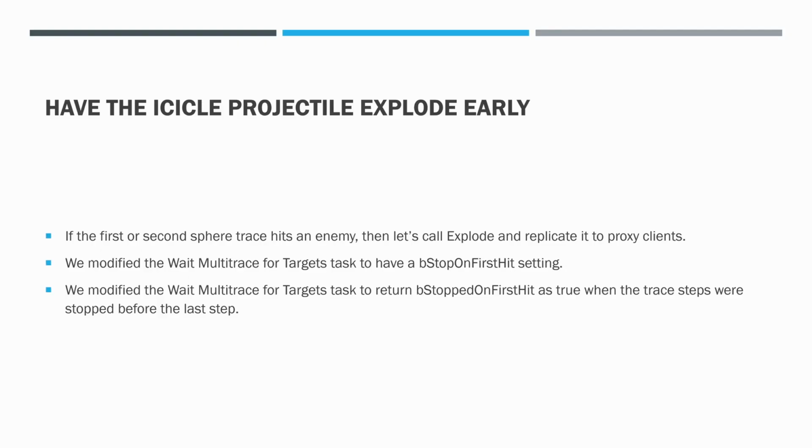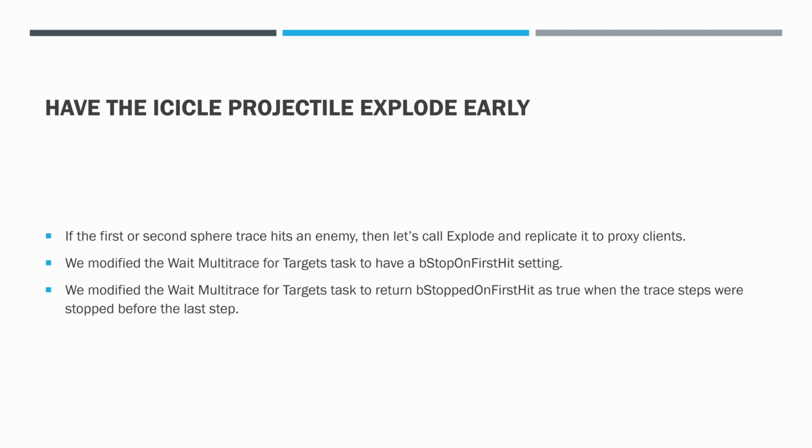Okay, the next thing that we have to look at here is having the icicle projectile explode early. So if you remember from last week, what would happen is that when we would shoot this projectile, if we were right up against our training dummy, the first sphere would hit, but then it would still do the second and then do the third and then show the damage, right? Because it was collecting all of them. And so it would wait till the end to show the damage. There was kind of a delayed damage. And then also it looked terrible because the projectile was going right through the enemy.